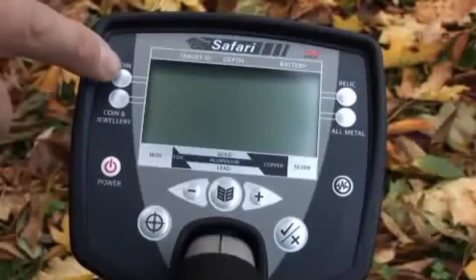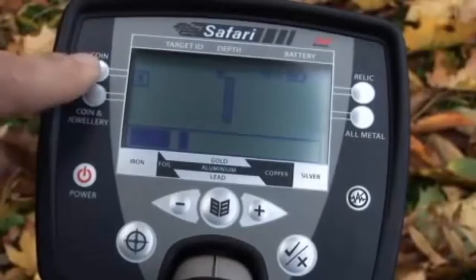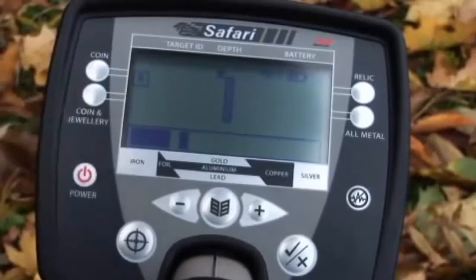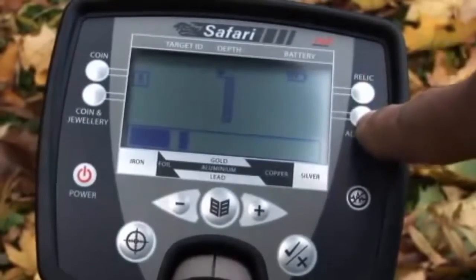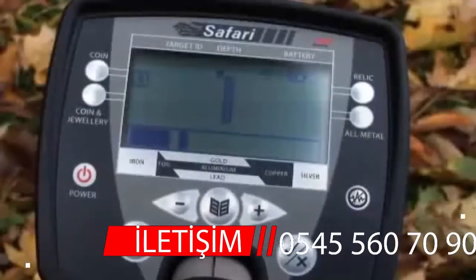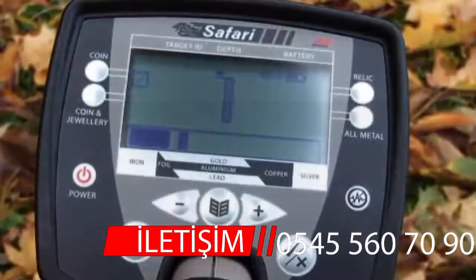On the front panel you have 4 buttons giving you a choice of 4 preset factory programs. The 4 preset programs are coin and jewellery on the left hand side, relic and all metal on the right. Another important thing to note with these programs is that the sound process is preset and not adjustable.